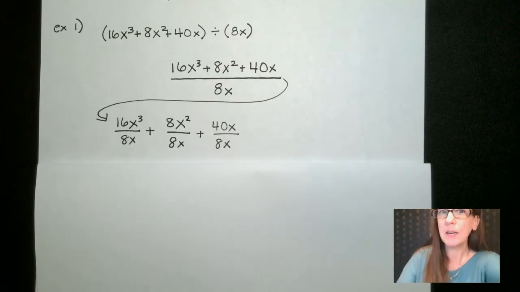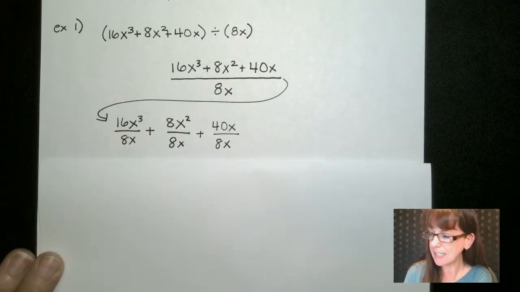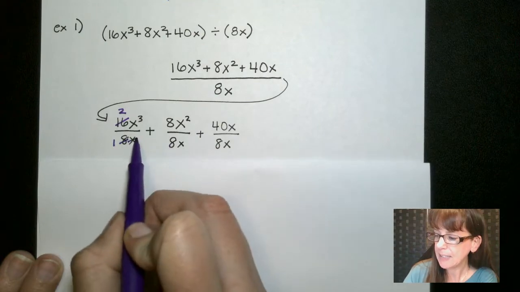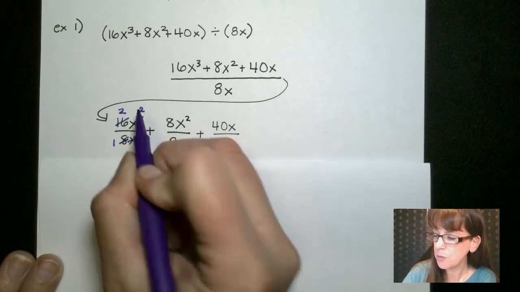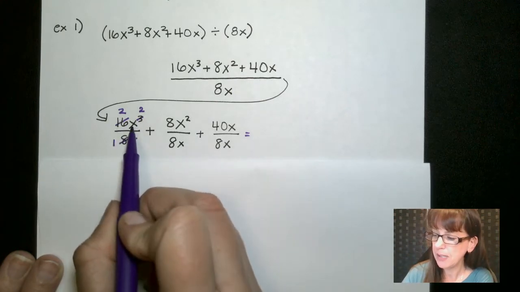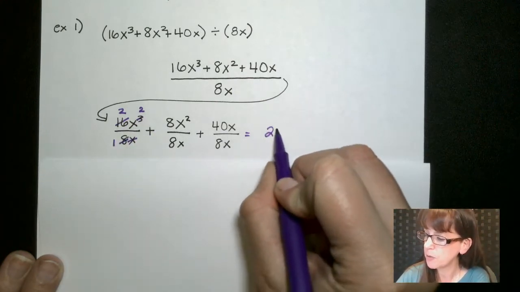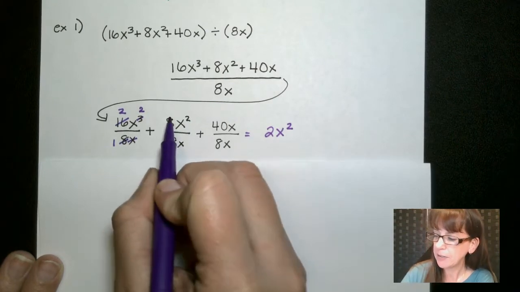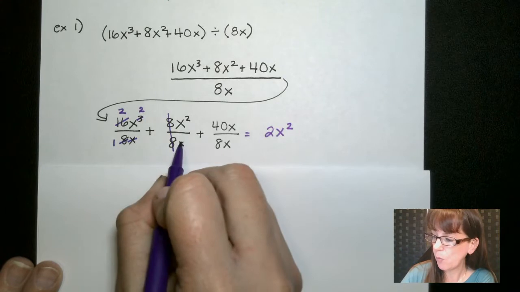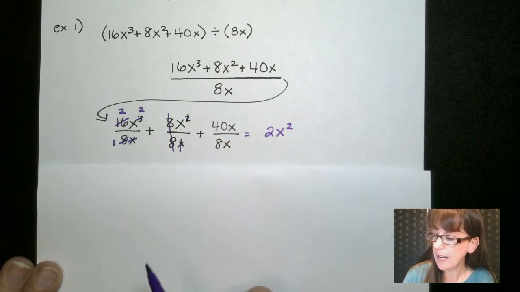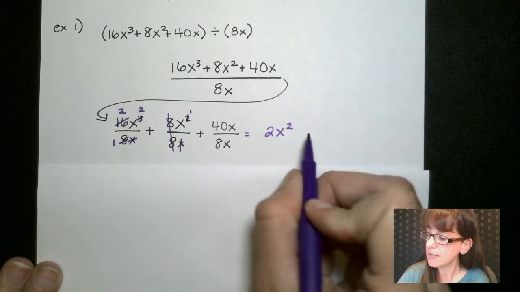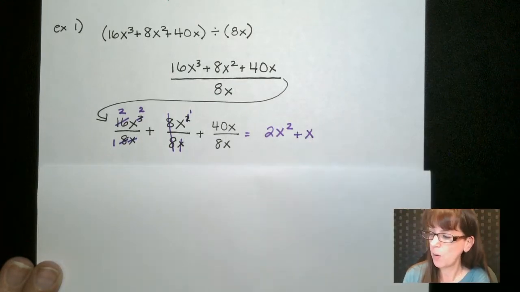So we're going to take a peek at this guy and we're going to say, okay, 16 and 8. If I divide by 8, I get 1. Divide by 8, I get 2. This x goes away and that leaves me with 2 x's there. So far I have over here 2x squared over 1. So 2x squared. Now here these 8's cancel each other out. And the x's, I can get rid of 1x here and that leaves me with 1x here. So on this guy, I'm just left with plus x to the 1 power.